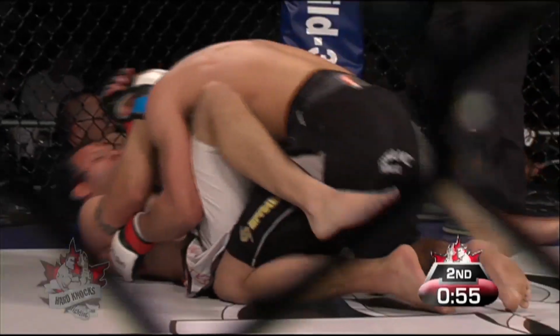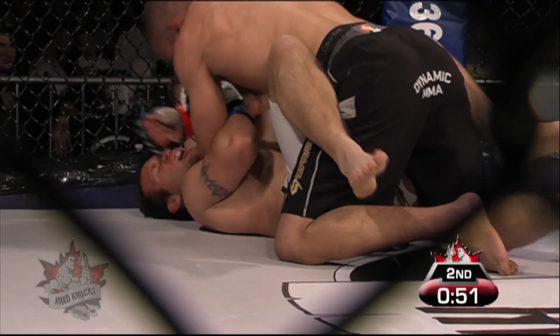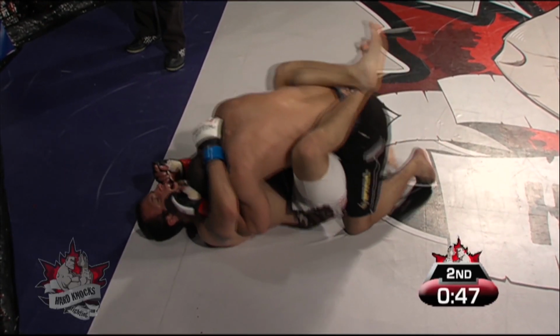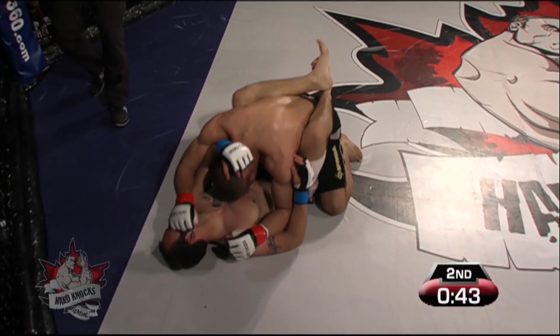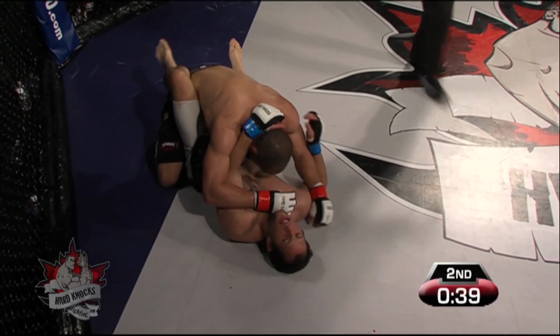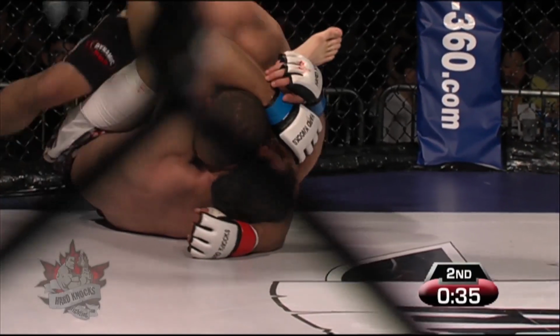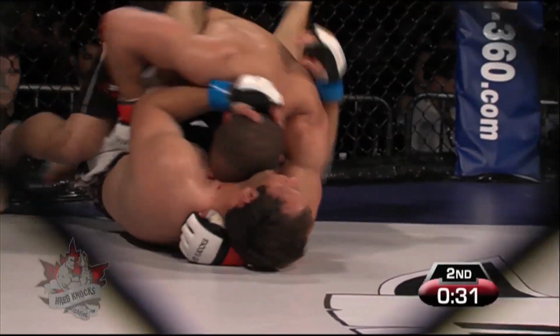Dia Grant still on top. Cespedes busy from the bottom. Jeremy hasn't stopped throwing punches, hasn't stopped moving, and again has tried submission attempts on several occasions here. And so far, so good, though, for Dia Grant, who spent the most of this round on top. And that counts for something here in Calgary. If there's one thing we know, being on top is certainly a bonus point in the judges' eyes.